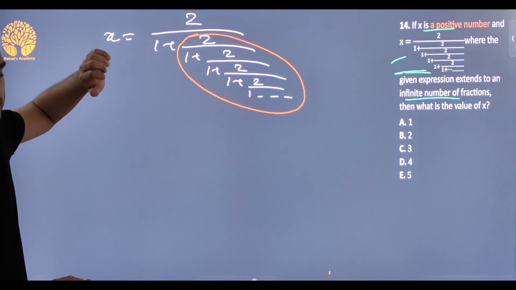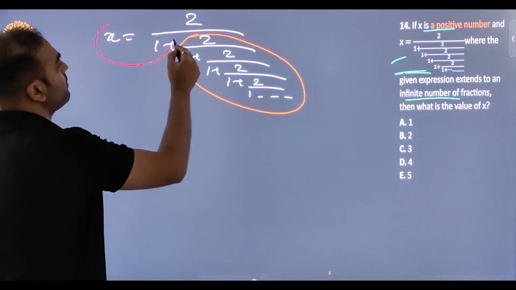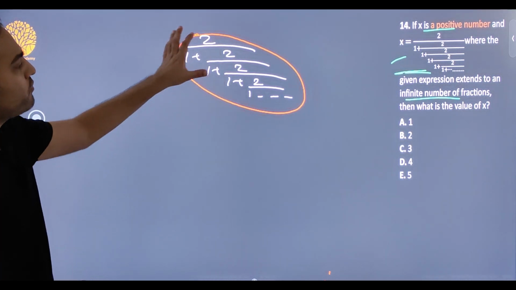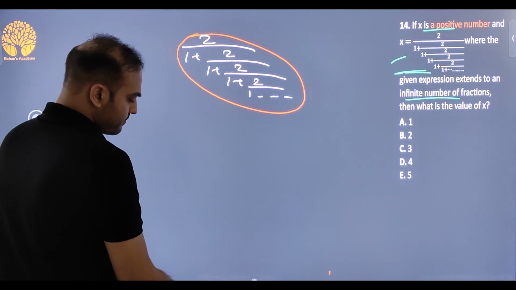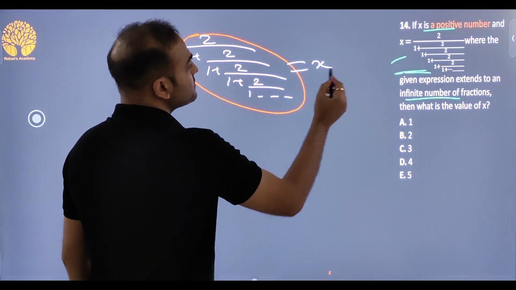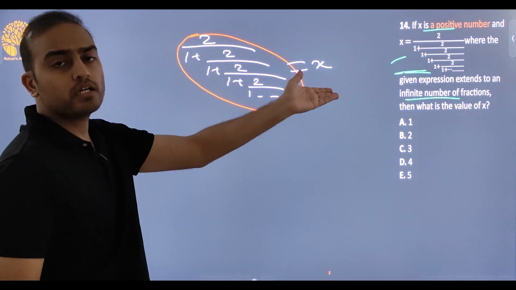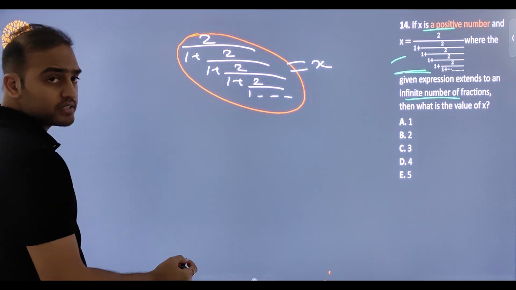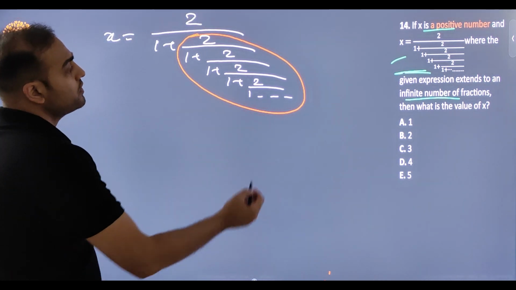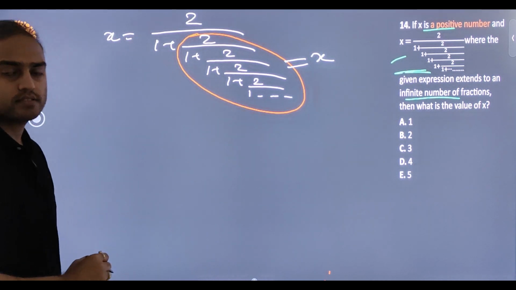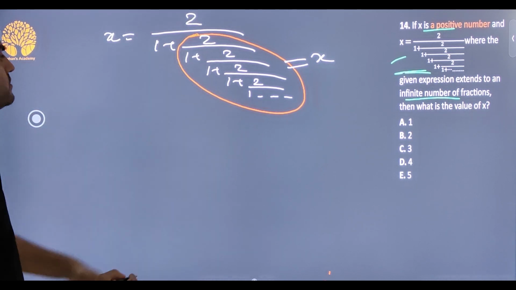So if I remove this, let's say I remove this, now if you just look at whatever is left, what can you say? This is equal to x. There is no difference between this and that, correct? So this is essentially equal to x. Does that make sense? Let's bring that back together then. So this essentially means this is x. Now if you understand this, the question is solved.